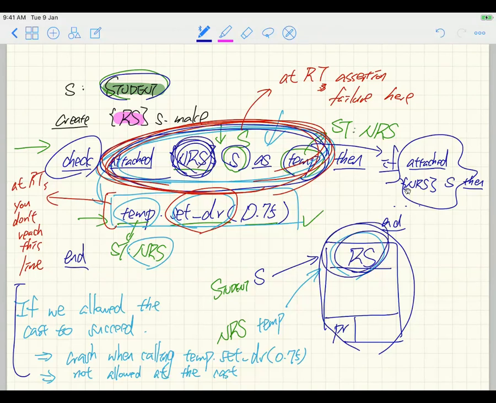That means at the runtime, yeah, it's exactly what I'm trying to explain over here, right? Because the actual dynamic type is actually RS. RS is not going to meet the expectation for NRS. So that means at the runtime, it's not going to work, right? Okay, guys, any more questions before I move on? Before we do some exercise together?